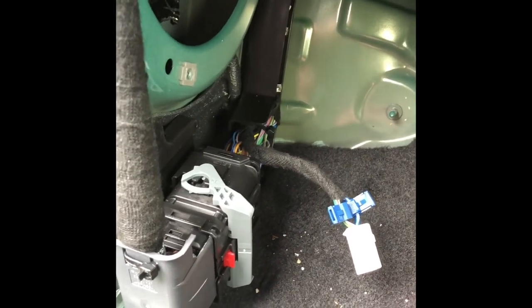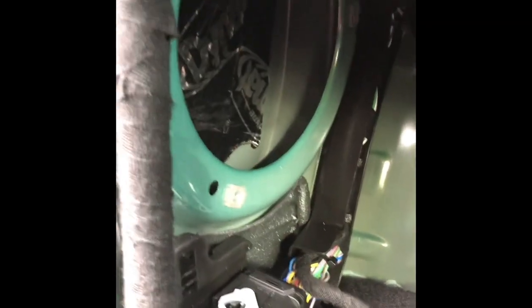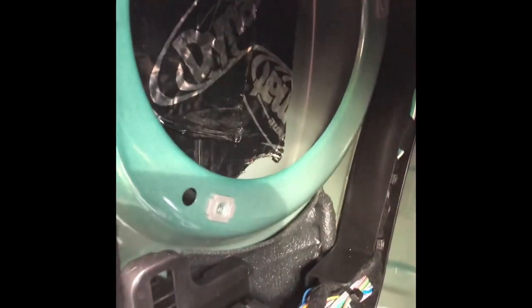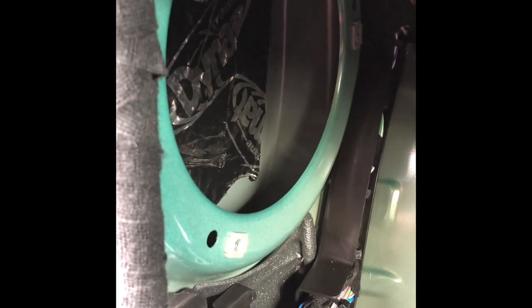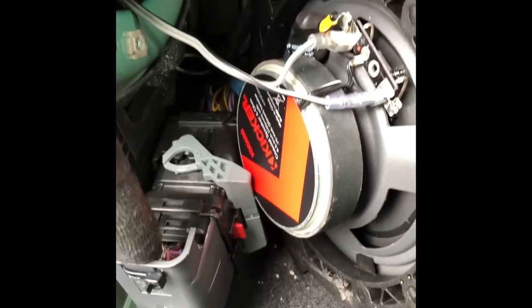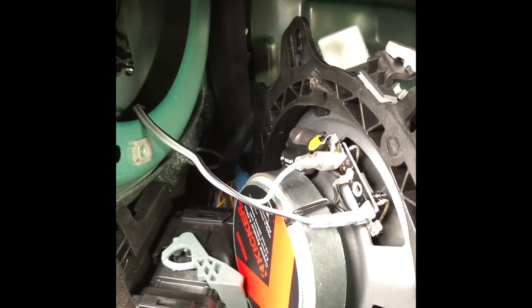Pretty straightforward — this video should help everybody. The two screws up here on the kick panel gave me a run for my money at first because I wasn't sure why the piece wasn't coming off. I did put some leftover Dynamat in there — it doesn't really make a big difference, just a slight vibration dampener, but I had it so I threw it in. So let me put this thing back together and retest it. When you're putting this stuff back together you might forget one of your own steps, but make sure you break these tabs off so everything fits flush. Now it's wired through — take the tabs off so you have an even flush fit.